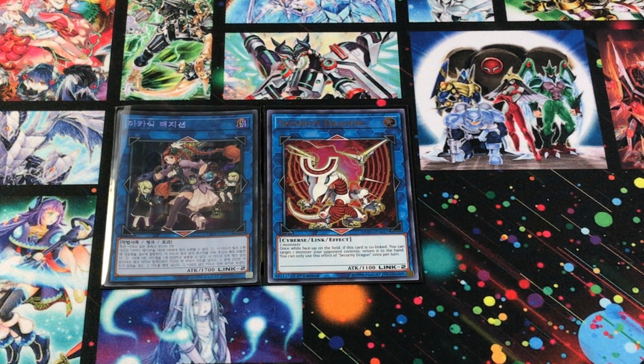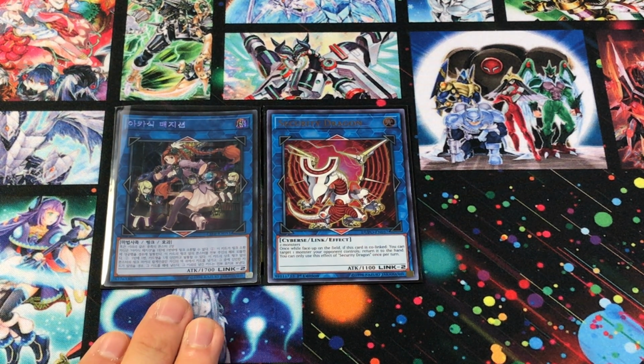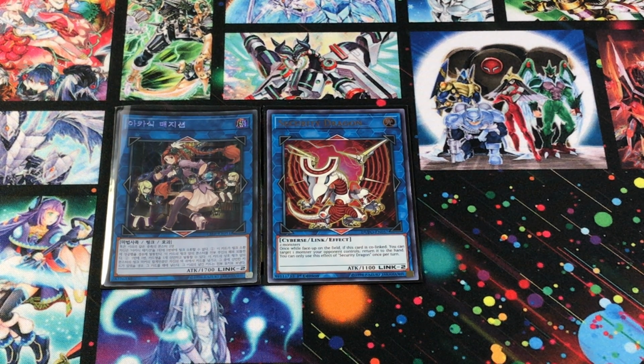Akashic Magician needs 2 monsters of the same type that aren't tokens, but again, very easy to do because you have Paleozoic monsters and the frog monsters are all Aqua level 2 monsters. So very easy to set up. 1700 attack, and says when you summon it, you bounce everything it's pointing to. So sometimes it's not even miss-zoning where things go.